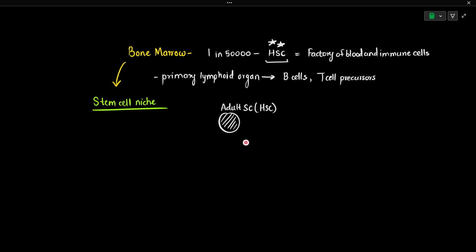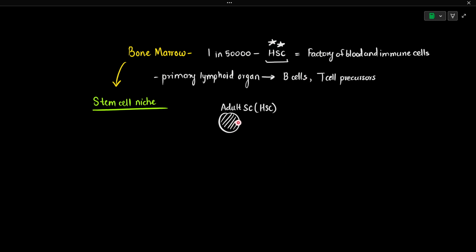For hematopoietic stem cells specifically, to be able to differentiate into certain lineages or to maintain their own stemness, they require a stem cell niche, and that microenvironment is provided by the bone marrow. That is why hematopoietic stem cells are found in the bone marrow. This bone marrow has multiple cells such as osteoblasts and reticular cells, which help those hematopoietic stem cells decide to which lineage they are going to commit.